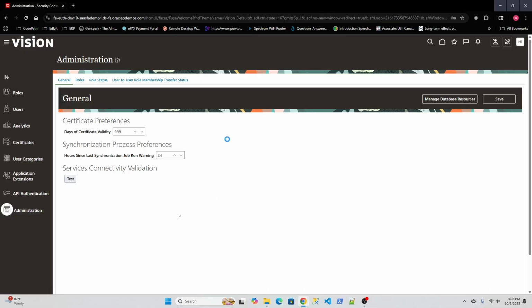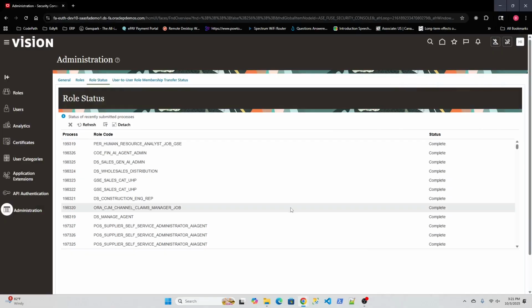For some reason, the application is so slow today. Not sure why. So as you can see, guys, here, it's completed finally. You have to wait for the process to be completed before you can do any modifications.